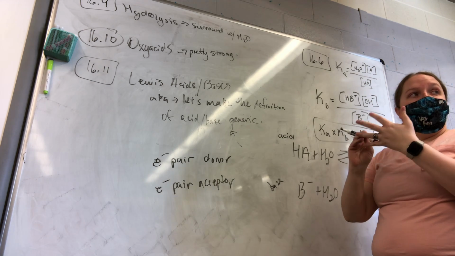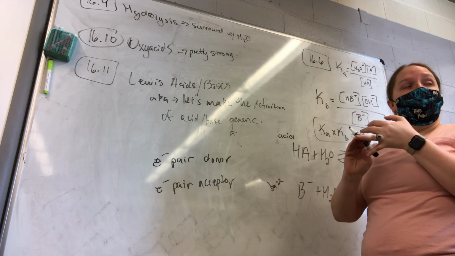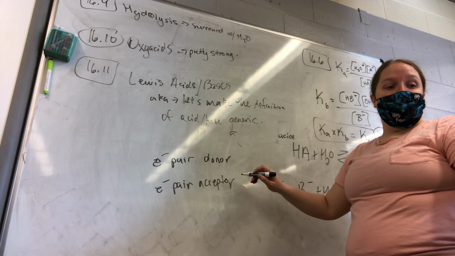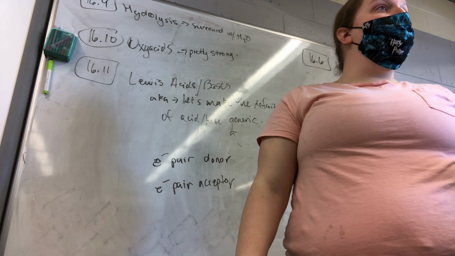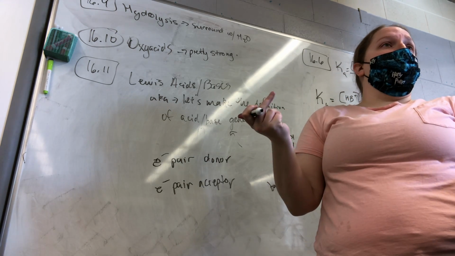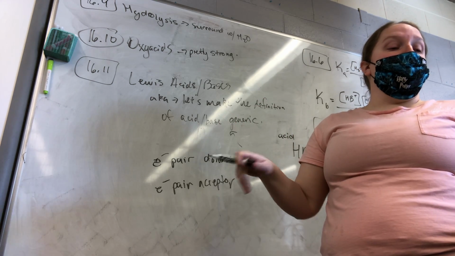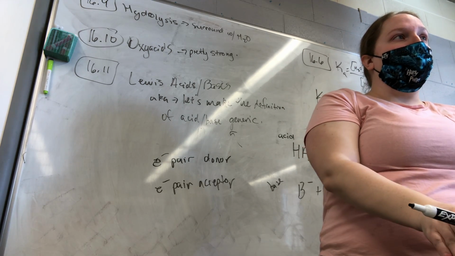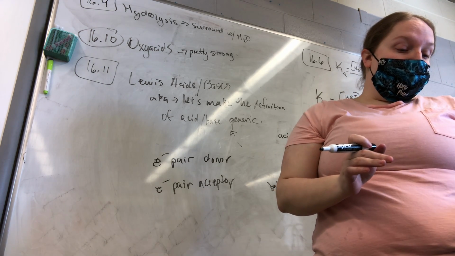Did you say lone pair was the acceptor or the donor? Lone pairs are what you're looking for in the center atom. If it's an acceptor, what do we say? Acid. If it's a donor, well, how do you know if it's a donor or an acceptor? If it has lone pairs, it's got to be the donor. If it doesn't have lone pairs, it's got to be an acceptor on the center atom. Does that make sense? But this is why we say the Lewis acid base definition is so useless. Well, useful, but it basically puts every compound out there into one of two categories. All right. That is all of that.